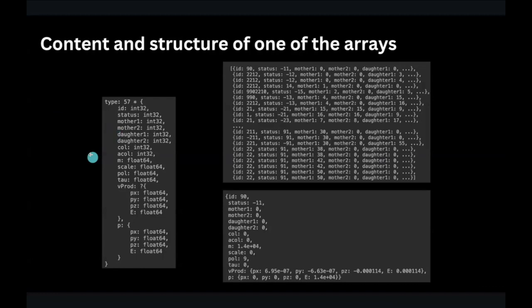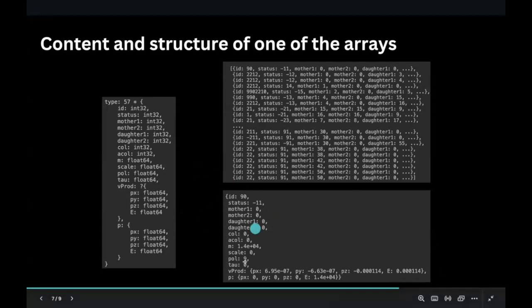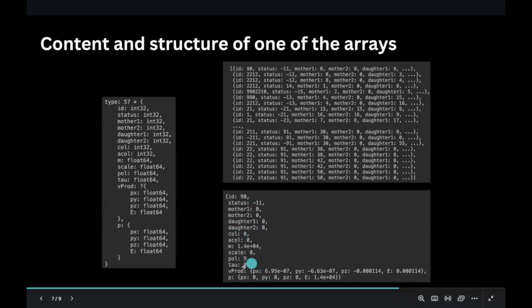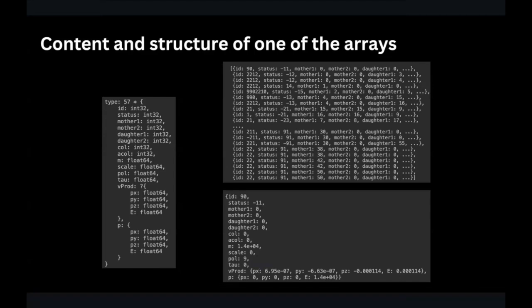For each particle, we have parameters like ID, status, mother1, mother2, daughter, etc. And here's a close look at one of the particles itself. You can see that it has ID, status, mother1, mother2. It can also have a vprot parameter, but if it's not specified or not generated, there would just be None, and it's okay with awkward.